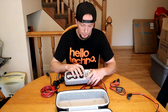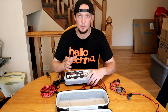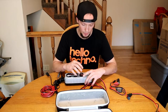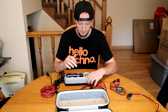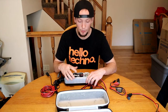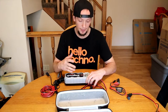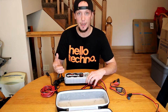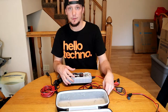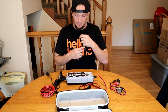It worked pretty good for mine. If you have a completely dead battery, it won't show a percentage right away — it'll just show that it's on — but once it hits 25, 50, and so on, it'll display the charge level. The best part is it's a charger and a maintainer. Once it gets to 100%, it drops the amperage down to maintain the battery and not overcharge it. So if the car's going to sit for a while, you can leave it connected and it'll just maintain the battery and have it ready whenever you're ready to drive.